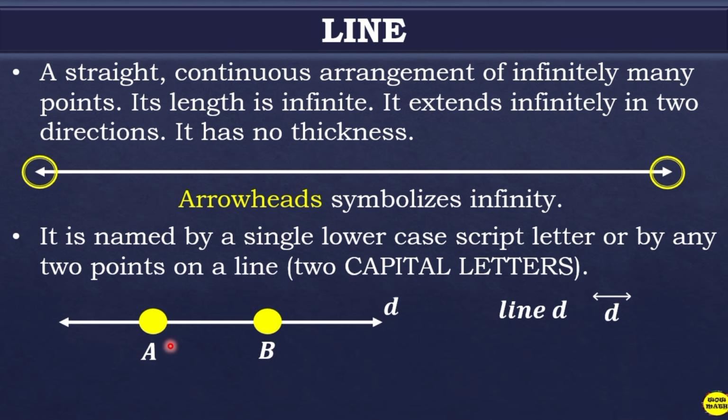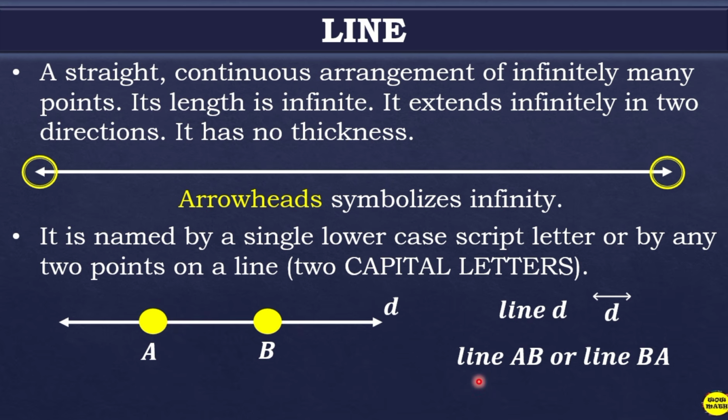Okay? But remember na kapag nag-name po tayo ng line, since point yan, kagaya ng sinabi ko kanina, ang point should be written in capital letter. So kapag mag-name tayo ng line using 2 points, dapat parehong capital letters po yun. So, how do we name this? You may name it as line AB, or line BA. Pag sinabi nating line AB at line BA, isa lang po ang tinutukoy niya.